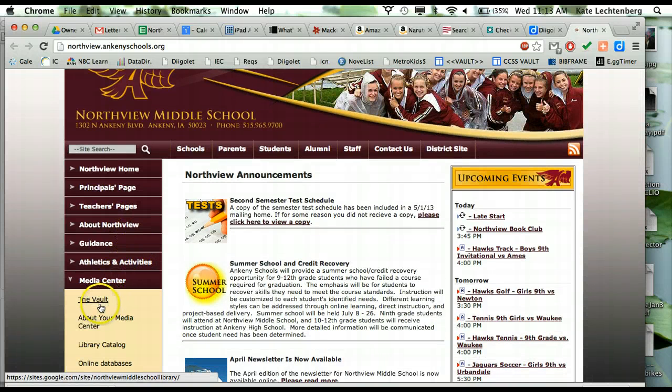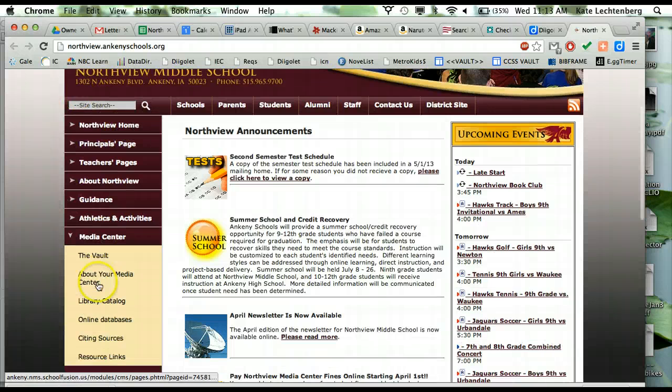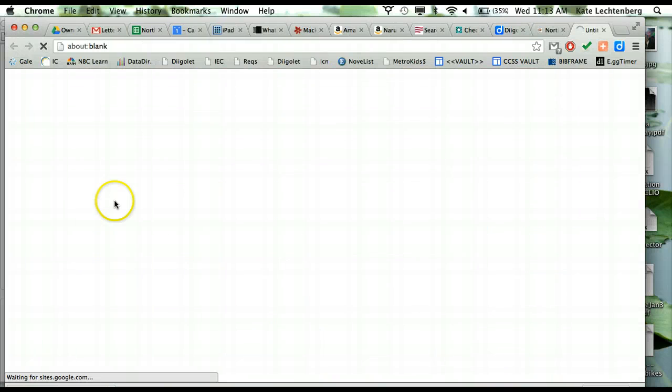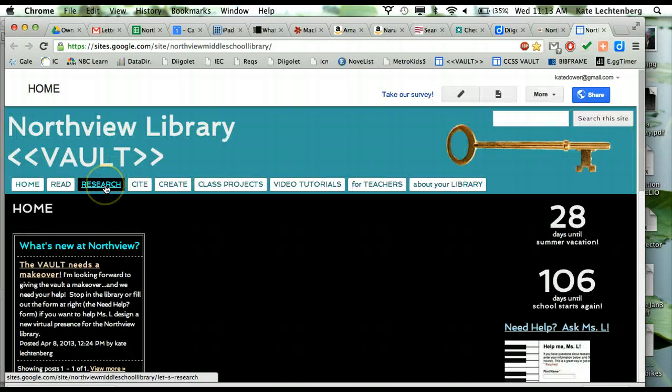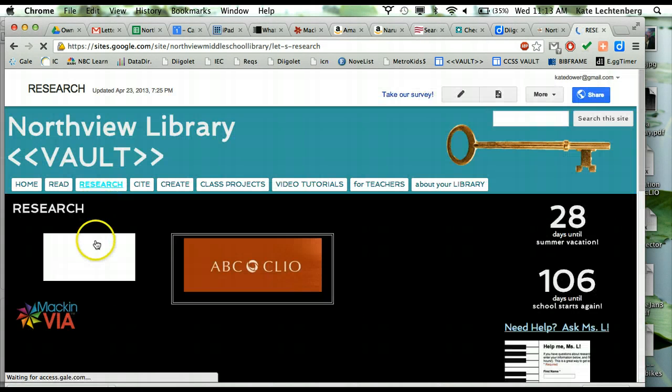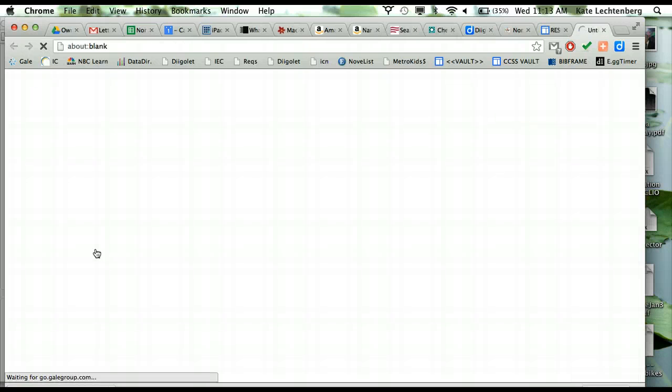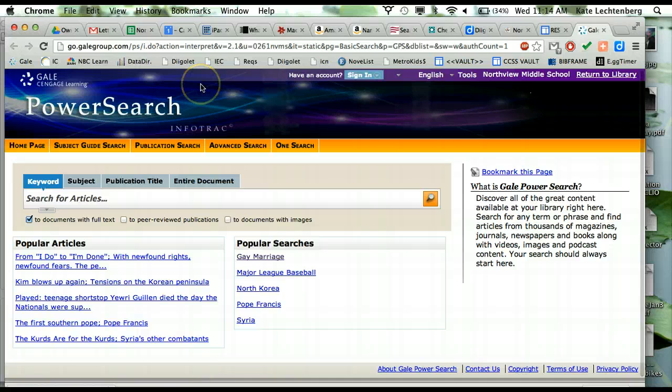So if you are using Gale, if you've gone to the vault or wherever to get there, you have to do just one little thing to replace the URL, okay? Because the URL it saves is going to be the wrong URL, because databases go through a subscription service and so on. I don't really need to explain why, but you just need to know that for databases, you need to save a slightly different URL, okay?